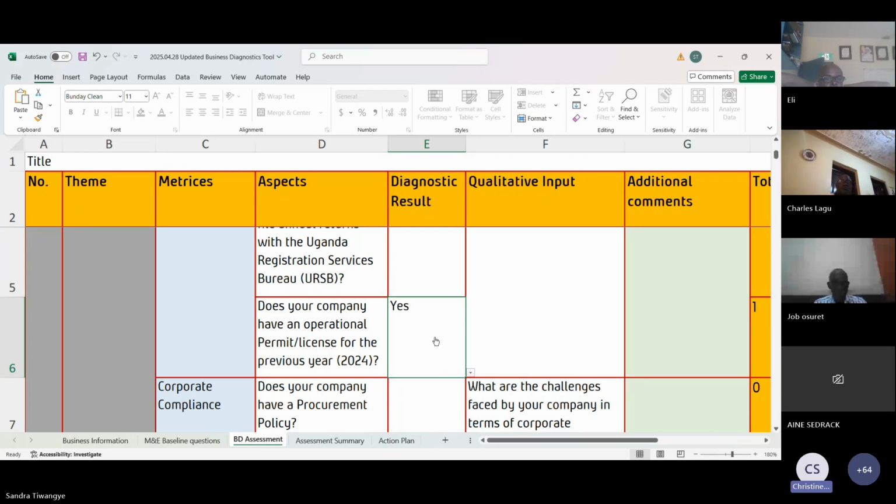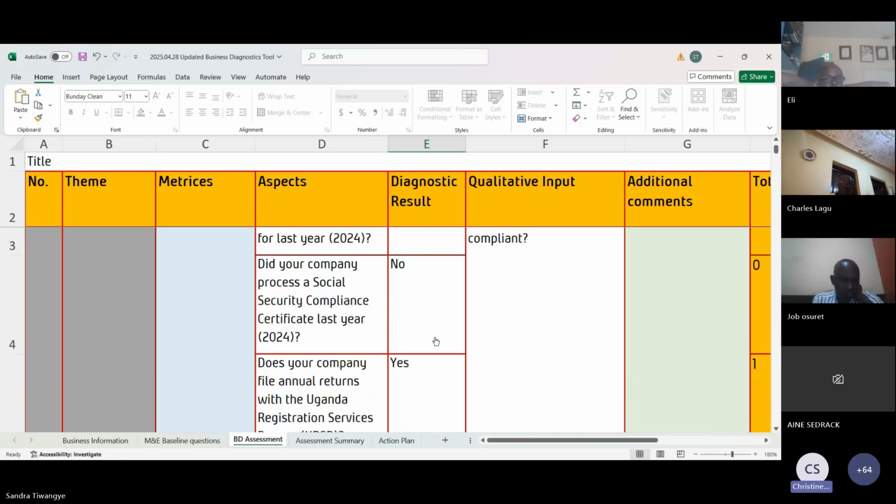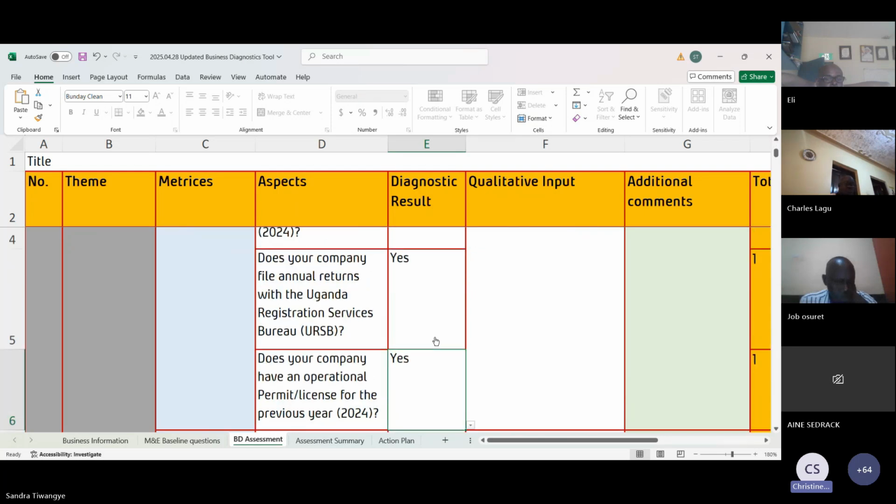Now, we want to pause for any questions of understanding before we move to the next compliance aspect. If not, a thumbs up would do. But if you have a question to understand any of this, I see a hand up. Okay, maybe it's a thumbs up. If you have a question, really put it in the chat because we are unable to distinguish between a raised hand and a thumbs up.